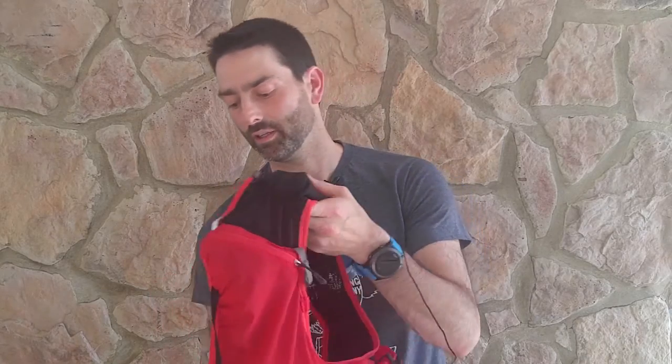Another nice feature is you do have a single zippered pocket on the side. I wish it had two, but you've got one, and it's a sizable pocket. I can get my whole arm up in here, so you can put all the nutrition you may need, your extra bags of your drink mix, whatever, all that'll fit in there.